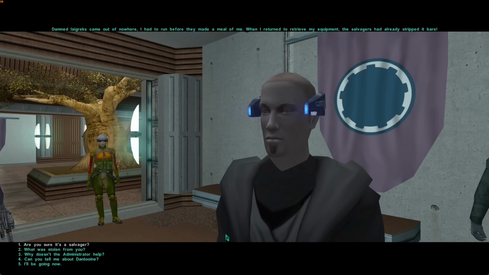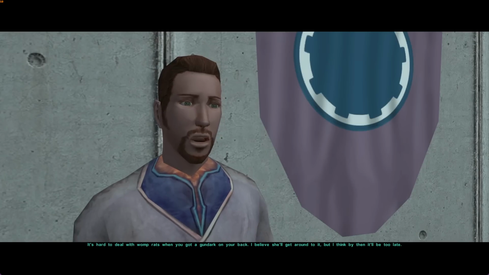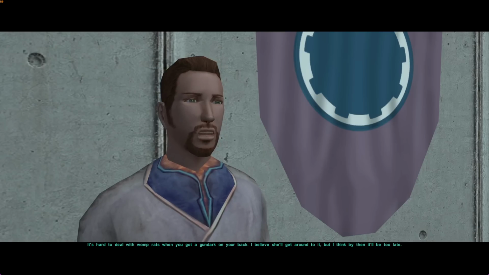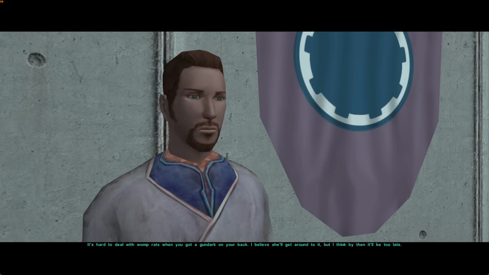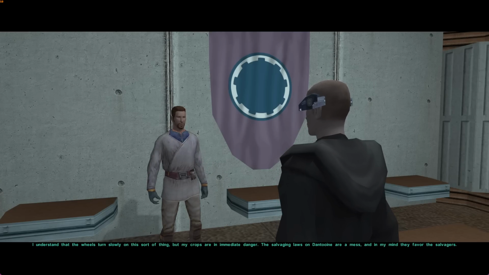Sounds like it's a Lagrix problem, not a salvager problem. Why doesn't the administrator help? It's hard to deal with womp rats when you got a gundark on your back. I always say that. She'll get around to it, my gran taught me that when I was very young. Too late. I understand that the wheels turn slowly on this sort of thing. My crops are in immediate danger.